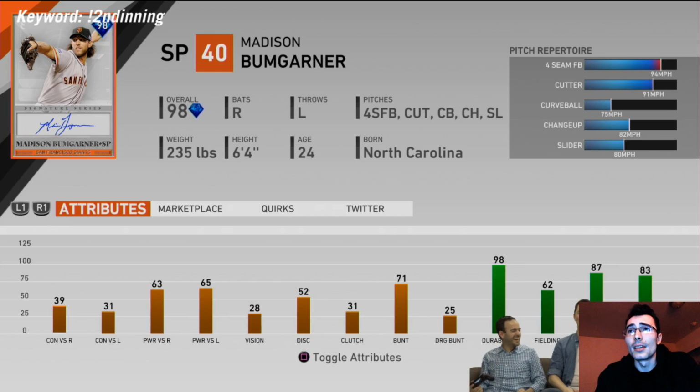Anyway, he does have a decent bunt attribute as well, 71 bunt, 98 durability, so if he takes a line drive off the chest, he might still be able to stay in the game. That's the only time I've seen pitchers get injured in the games, when they get hit with a line drive. 62 fielding is not the greatest, but he does have a good arm and good arm accuracy, so he's not going to get a yellow throw on a comeback or anything like that. That's kind of important, I think, in this year's game.